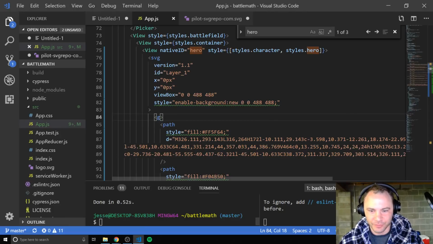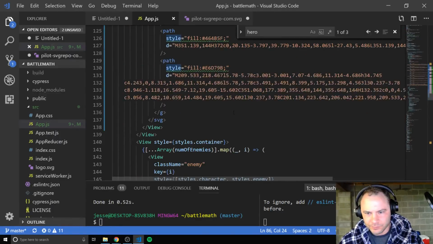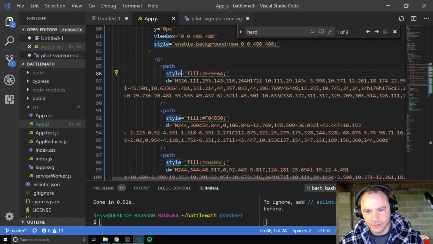I was hoping it would still at least render, but style fill. Why does it say style fill? We should just be able to say fill. Alright.